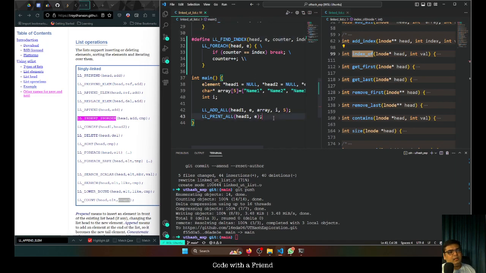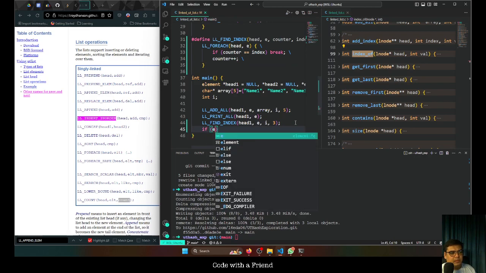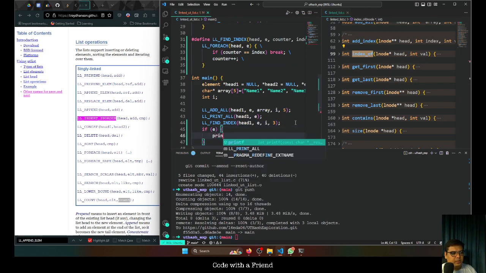So let's say here I do ll find index head1 e, counter is I, and I see third index element, right? If something is there in E, then just print it.